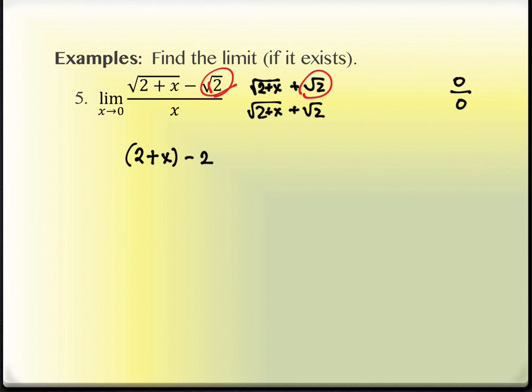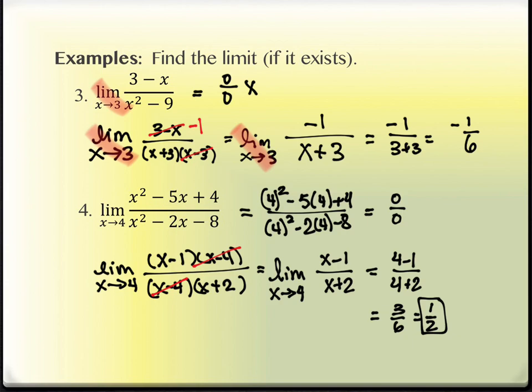So if we have the square root of 2 plus x minus the square root of 2, and the square root of 2 plus x plus the square root of 2, those are called conjugates. Okay? And what's actually happening here, and we saw it happen on problem number 3 last time, is that it's a difference of squares. Differences of squares don't have that in-between term. If I multiply x plus 3 and x minus 3, those are conjugates. And I don't end up with the middle term that the inner and the outer would add up to being, because they add up to 0. So this is just a glorified version of problem number 3, but it looks quite different.